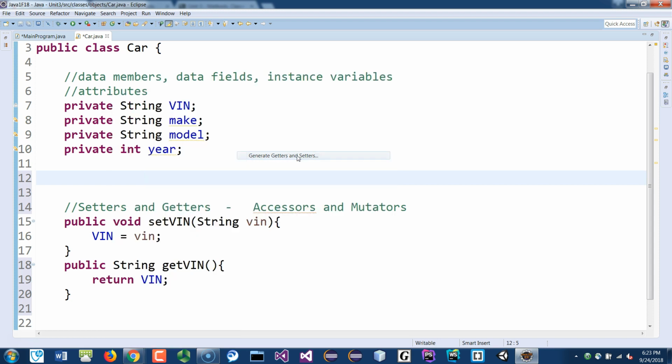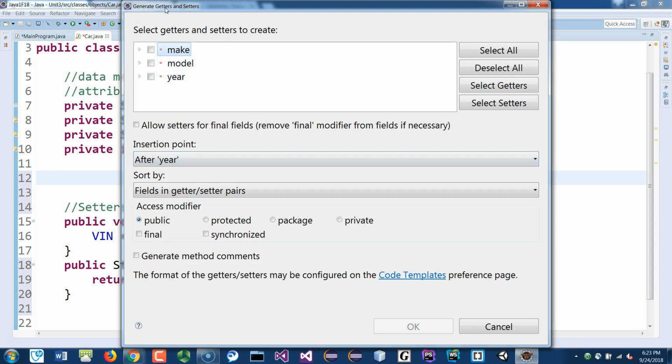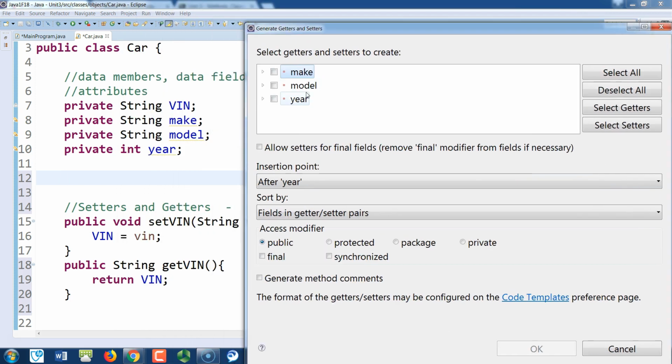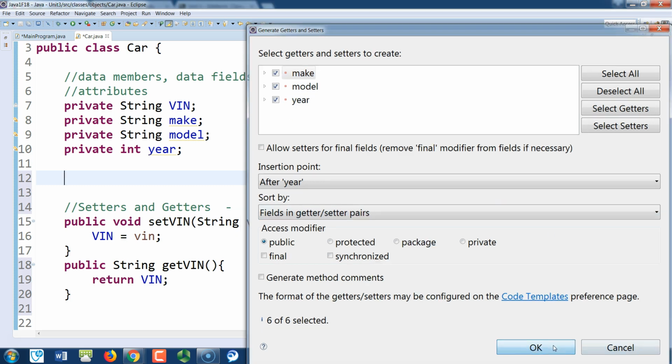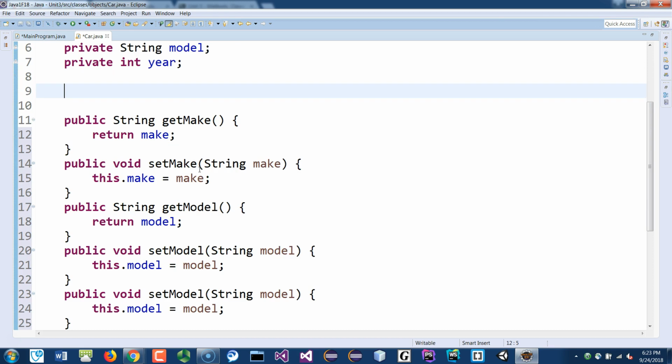Okay, so if you click on that one, it will list all the data fields that has not been set and get. So we already set the VIN number. That's why it's not visible here. So I can just go and select all of them and just click OK. And here it creates all that for you, so you don't have to do it. Okay?